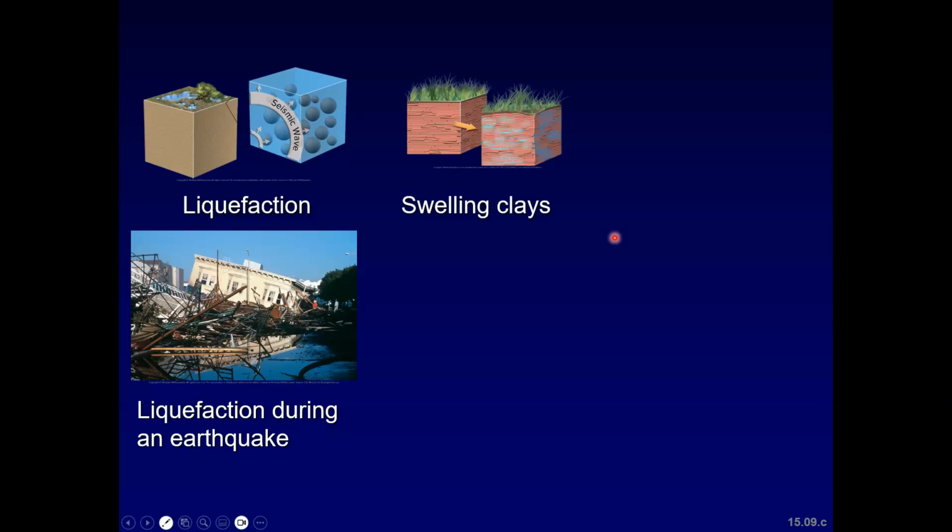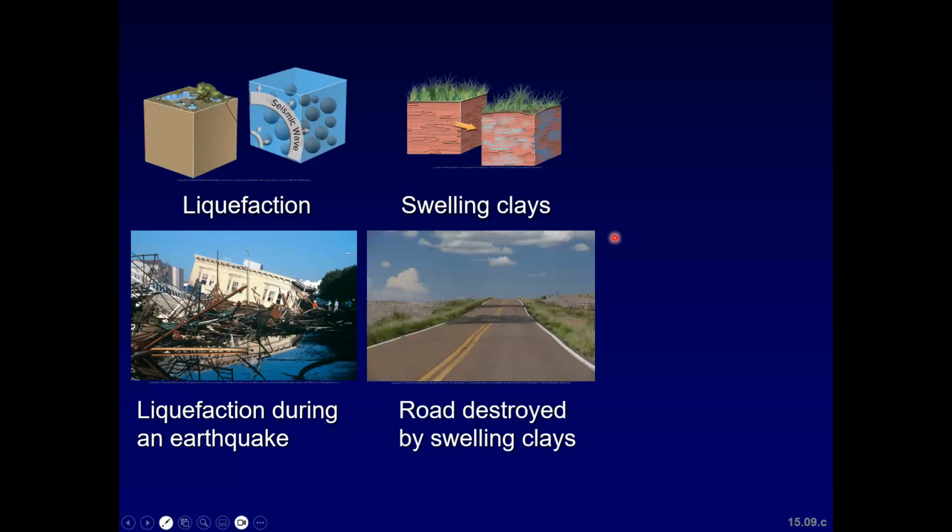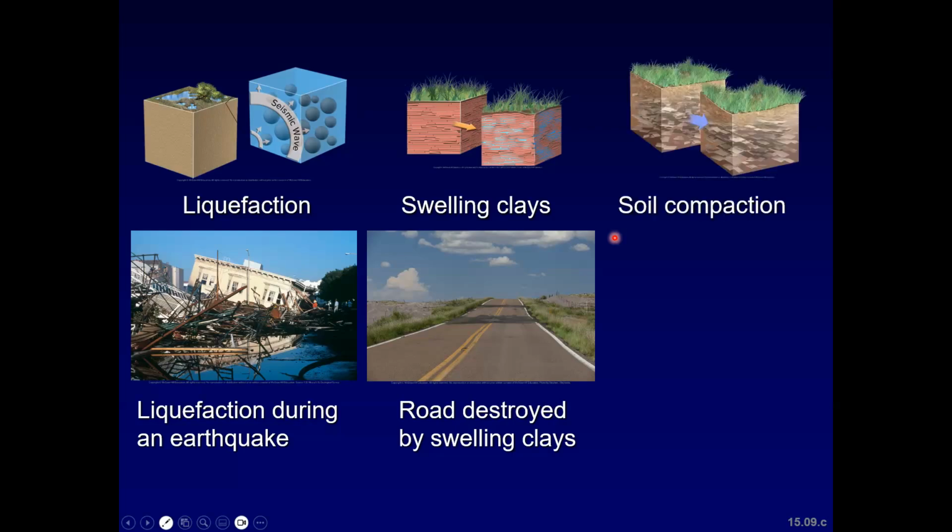Swelling clays is another thing. Clay incorporates water between sheet structures and then swells when wet, and then it shrinks when dry. And that, among other things, is why a lot of our roads, say in the Saginaw Bay area, don't last too long, because we're sitting on clay. And we have a lot of freeze and thaw. We're swelling and then contracting and shrinking. So, yeah, something to think about.